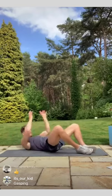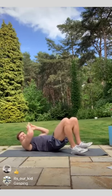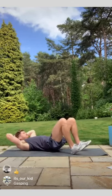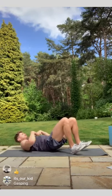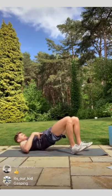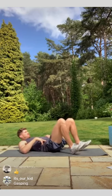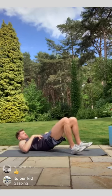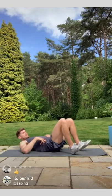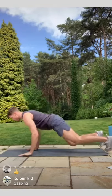5, 4, 3, 2, 1. Plant those feet, lay down on your back. Hips up. 20 seconds to go, burpee. Final 10. Ready for that burpee. Here you go. 3, 2, 1. Burpees. Here we go.